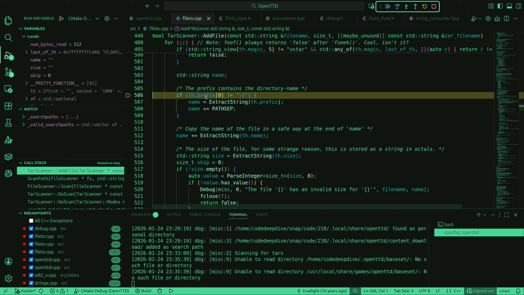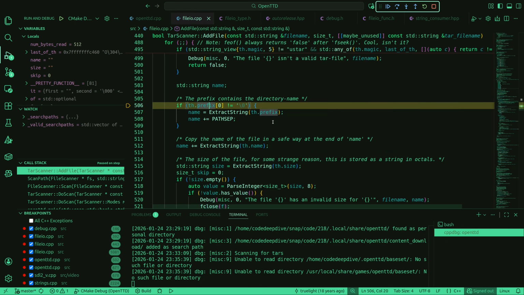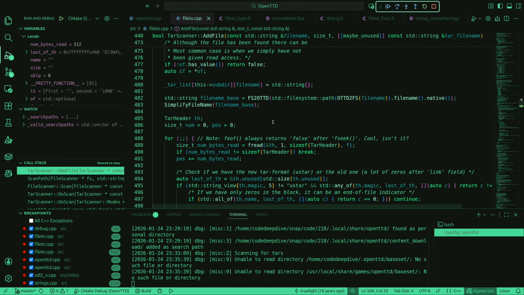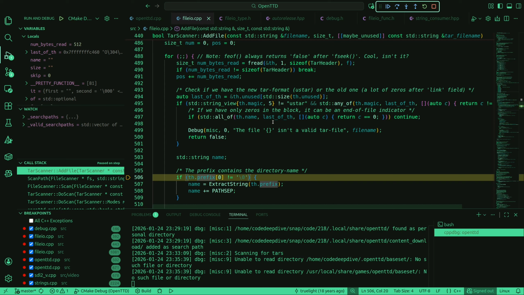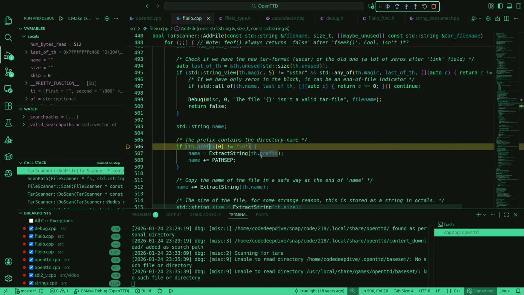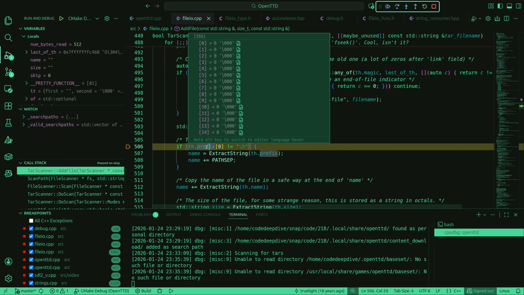The prefix contains the directory name. Okay, so prefix, right? What I think is happening here is that we have the tar file, and the tar file simply contains its own packaged files and directories and maybe some hierarchy, and prefix just gives the information about the directory.